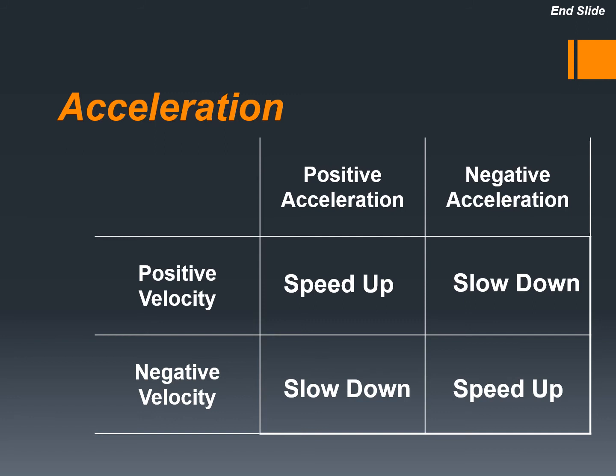For this reason, I have a hard time using the word deceleration, because oftentimes when we hear the word deceleration, we think negative acceleration, which is not true, because you can have a negative acceleration and still speed up. Deceleration is technically slowing down. So if you have your acceleration and velocity in opposite directions, then you'll slow down. If they are in the same direction, then they'll speed up. So with acceleration and velocity in opposite directions, that's when you're going to get a deceleration.